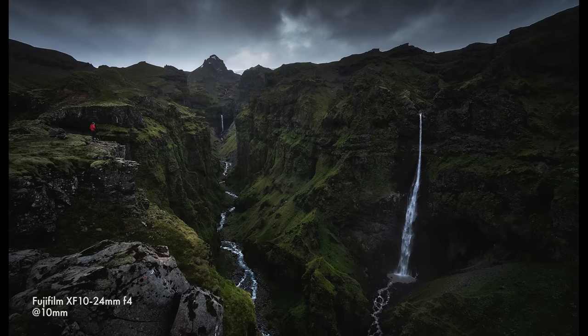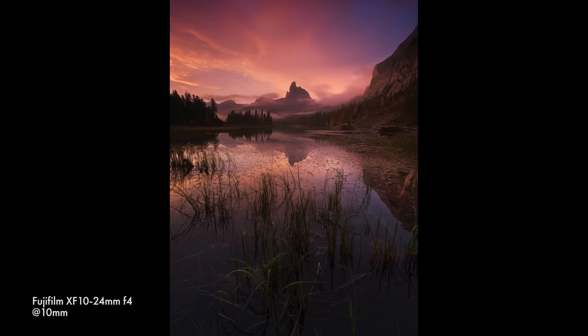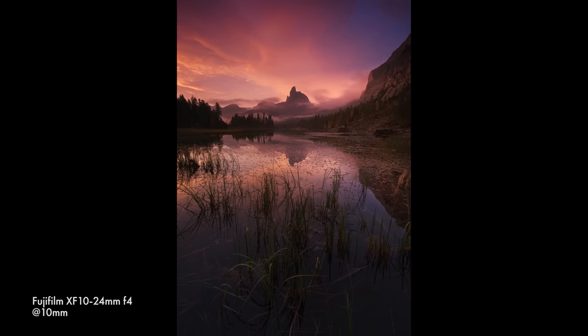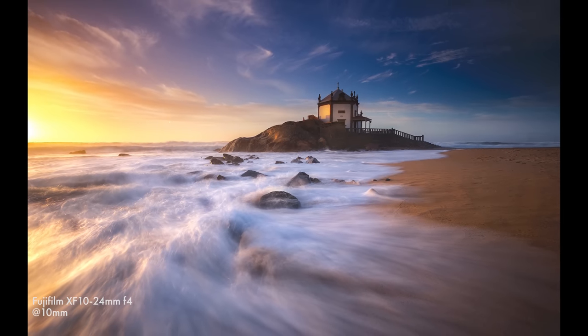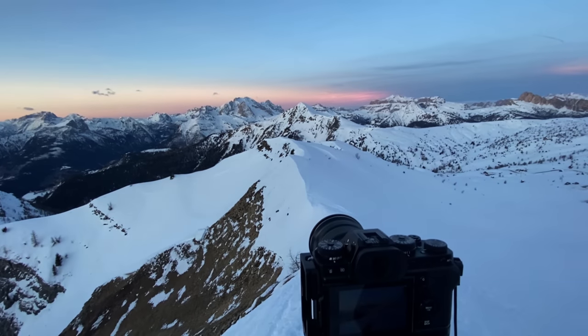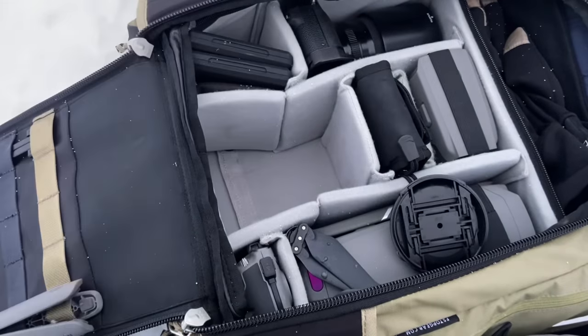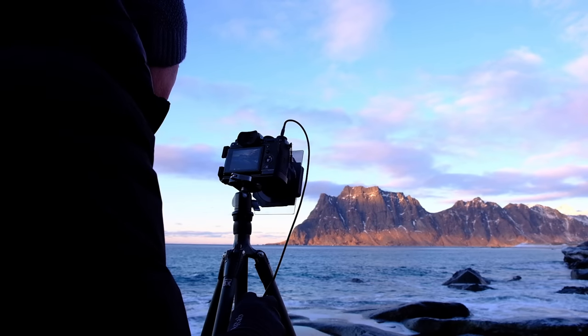The original version has long been my favorite landscape lens for the Fujifilm system and I've been using it for about five years. For as long as I've been a landscape photographer I've been addicted to wide angle lenses. The first lens I ever bought for DSLR was the Sigma 10-24mm for my Nikon D80, and then when I was using a full frame system the 17-35mm was my most used lens. So when I switched to the Fujifilm system this was the very first lens that I bought and it's gone with me all around the world and been used on thousands and thousands of images.